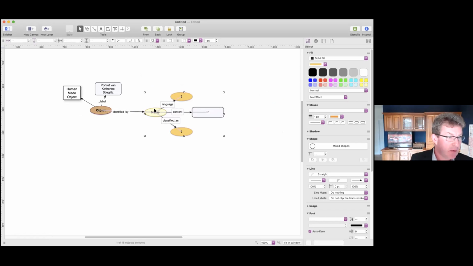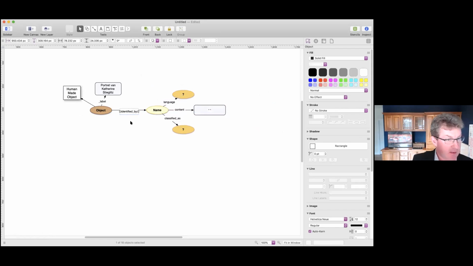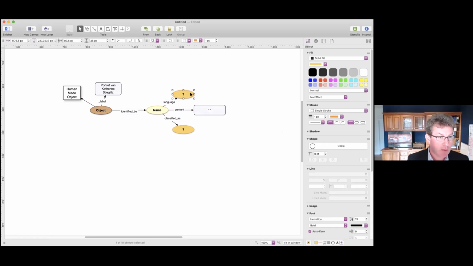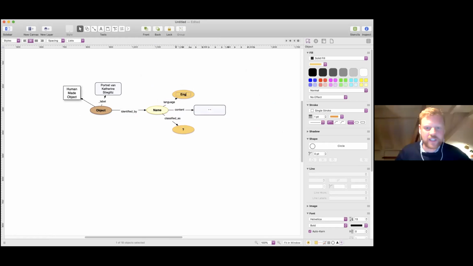So names, or E33, E41 linguistic appellations, have three core properties. They can have a language. So I guess we're looking at the English version. We're looking at the Dutch one, sorry. Oh, sorry, yep.